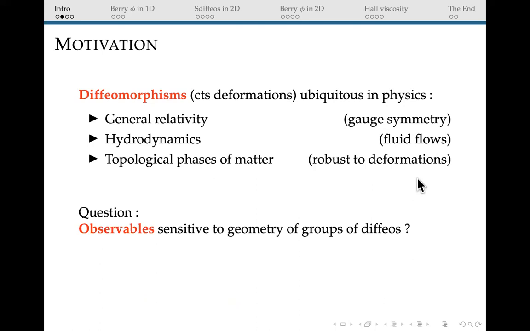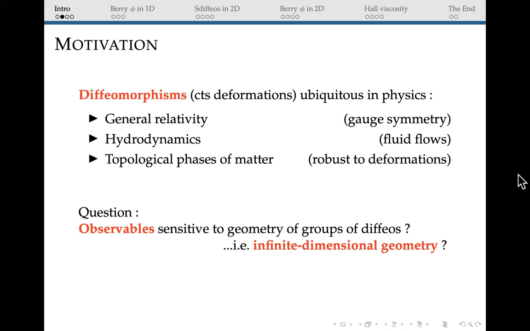And so it's natural to ask if there exist certain observables associated with the geometry of a group of diffeomorphisms. By this, I mean that you can think of a group of diffeomorphisms as an infinite dimensional manifold, which may carry a metric, a curvature, maybe a symplectic form, maybe some holonomies. And you may be able to compute some of these geometric objects and see that they have observable consequences in the real world. So from an aesthetic perspective, if you will, what drives me is the fact that there is an underlying infinite dimensional geometry to certain physical setups, in fact, to many of them. And this infinite dimensional geometry has certain observable consequences in our very much finite dimensional world. And so that goal, the goal of finding infinite dimensional geometric observables, is the broad motivation for today's talk.